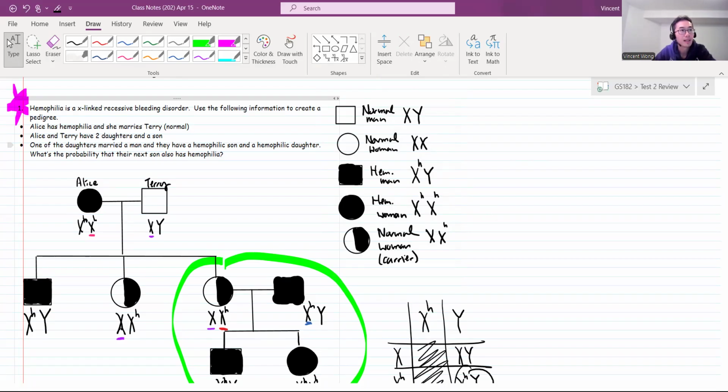Could you explain how you create the pedigree chart? I understood the normal man is not colored, but how do you create this chart? Do you understand this? This means getting married. If you connect two people sideways, that means they're going to have kids together. And if you draw down, then these are the kids. So based on the information that's given, that's how you set it up.